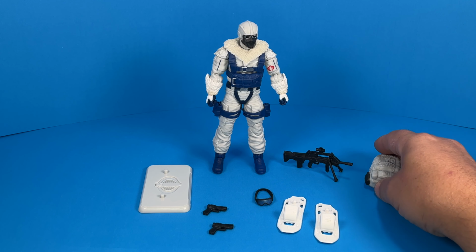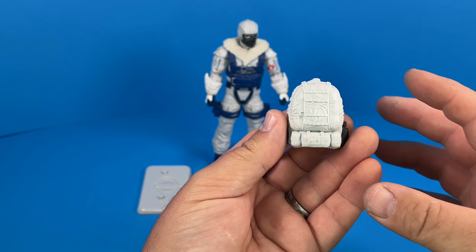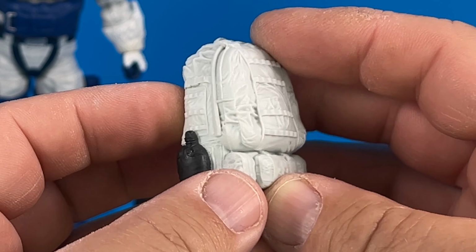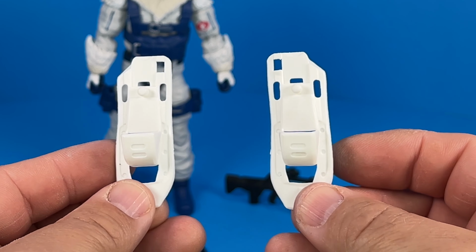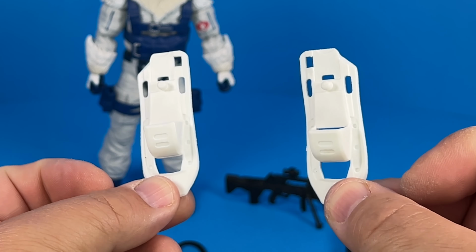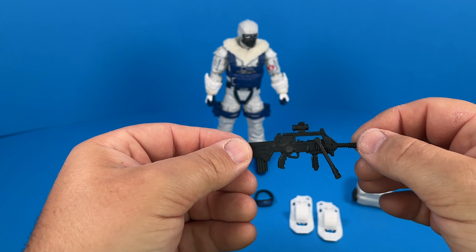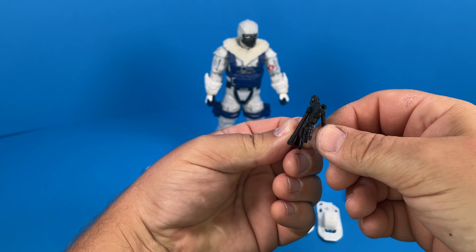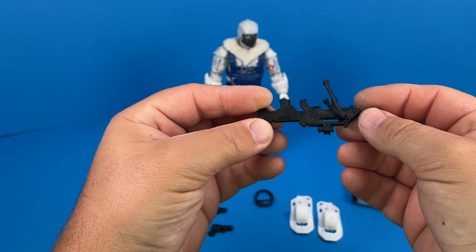Let's take a look at his accessories. He's got his white backpack here. Lots of nice texture on that. We've got some paint apps here on the canteens. He does have some updated snowshoes. I wish they would have given him the vintage style snowshoes, but these are an okay update. We'll see how they fit when I put them on him. He's got his gun here with the bipod. It does move, and there is a spot here for some blast effects if you want to put some blast effects on it.